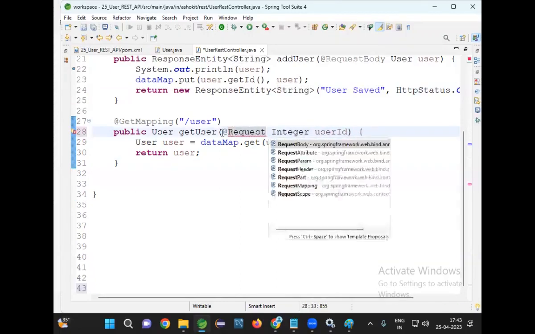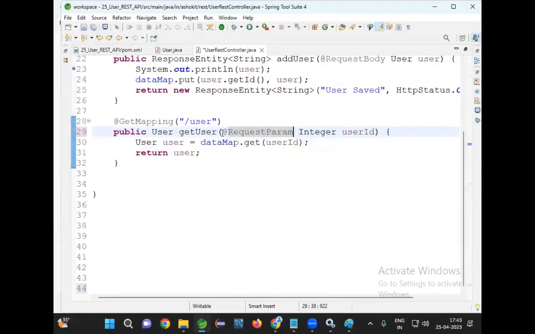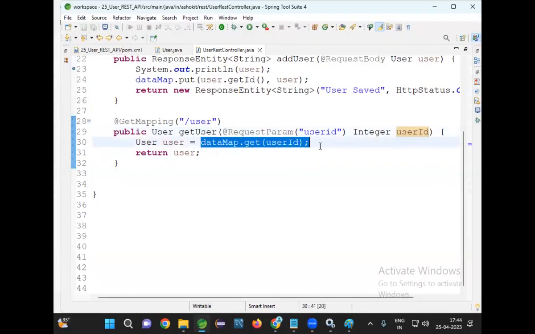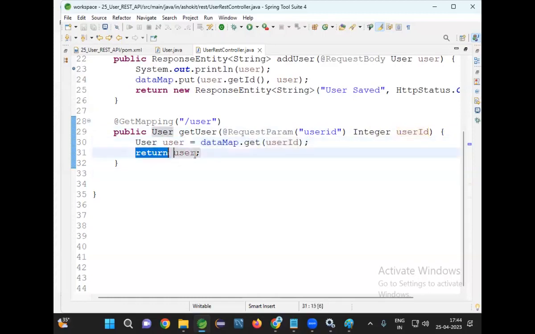I will go for an annotation called @RequestParam, key is user ID. It will take the user ID from the URL and give it to my method as a parameter. Then my method will use the user ID to get the data from the map. Map.get of key, I will get the value. Then I'm going to return that value.